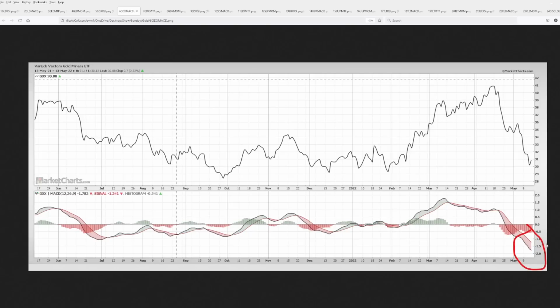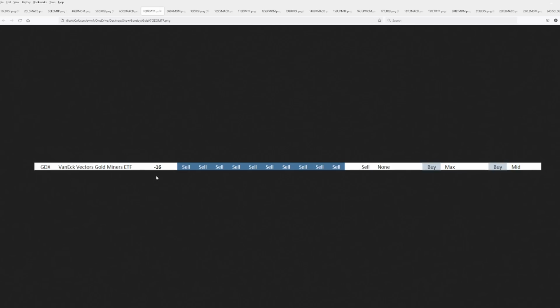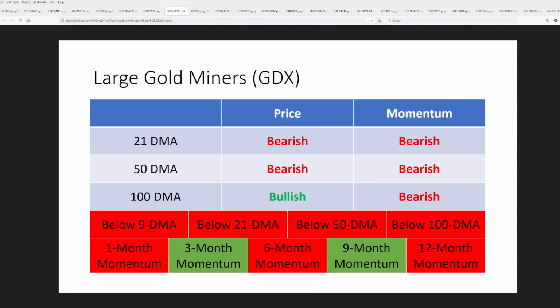Look at the MACD. I mean, not even close to trying to close that gap between them. Telling you downward spiral. Momentum Timer Pro, 16 consecutive sell signals. Now, notice here that on the 3 and 6 month, it's more of an uptrend, and on the 1 month, it's a downtrend. So there's potential to get a reversal here from a sell to a buy, and you actually might see some upward thrust. This is more of a lukewarm signal here with the 1 month being down. Now let's go on to the bigger picture.